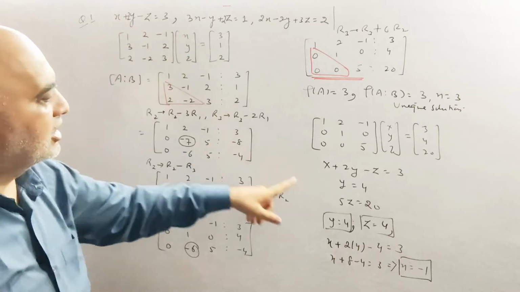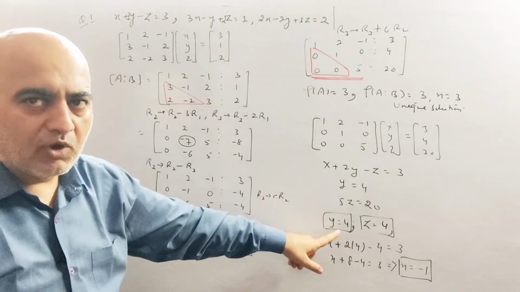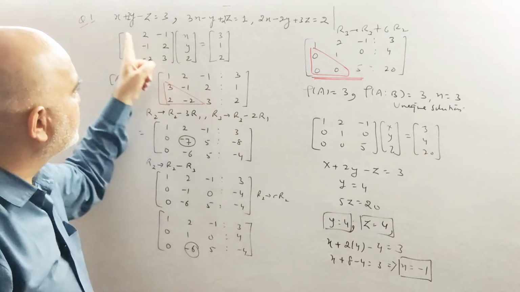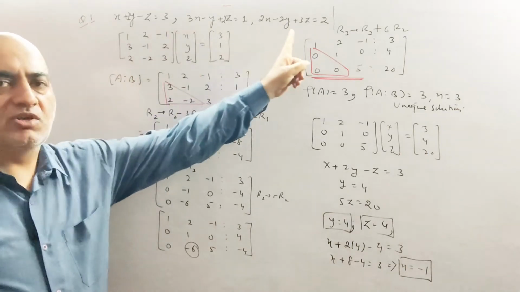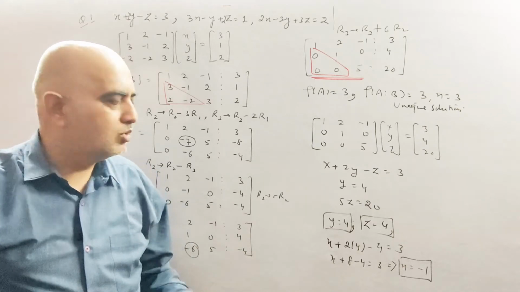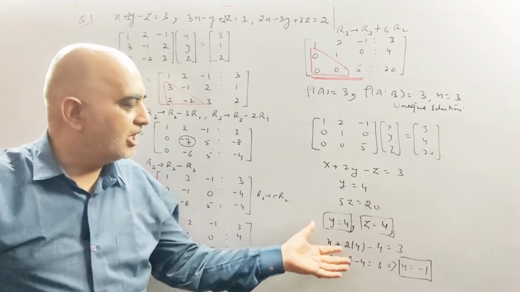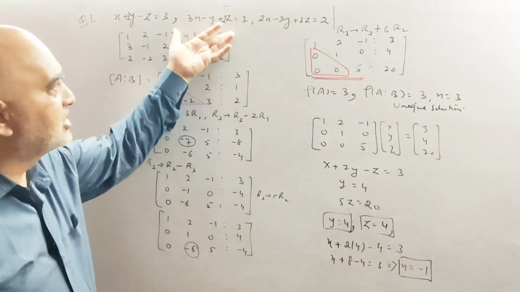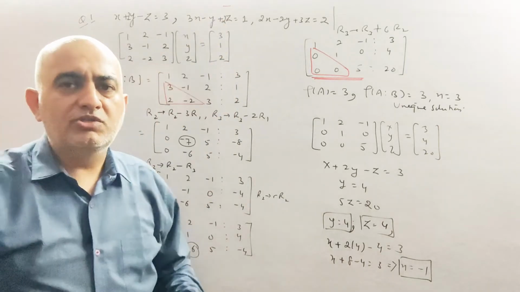You can check the given solution which you have already calculated. Does this solution satisfy the given system of equations or not? If it satisfies the given system of equations, it means definitely it is true. We are getting the right solution. But if the values of x, y, z do not satisfy the given system, it means the solution is wrong, right?